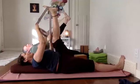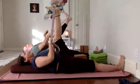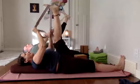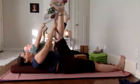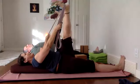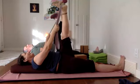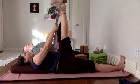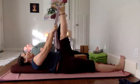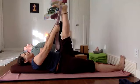Whatever works here, your leg is lifted. You feel if the right foot is at the wall and you find its footing. And then we'll move the strap to the center of the foot. And be in the Supta Padangusthasana A, lying on your back with your leg lifted. And just feel, we did all the stuff in the front of the quadricep, and now we're moving into the back of the leg.